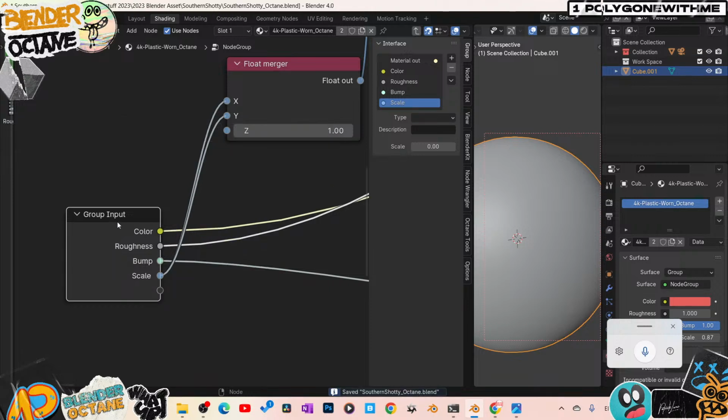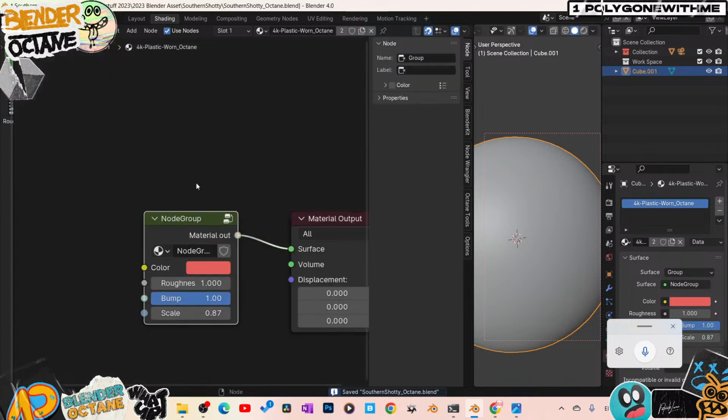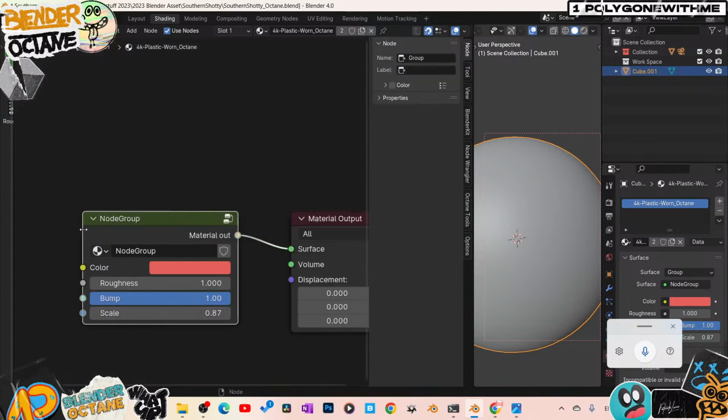And then what I can do, jump out of that, come over here, and we'll just call this dirty plastic. Where's the label? Label, group, label. Dirty plastic.